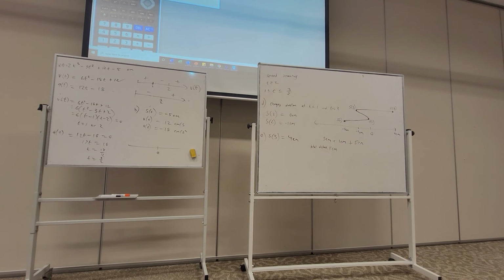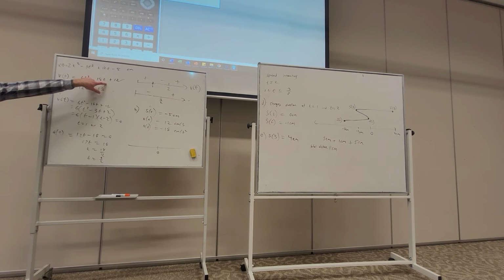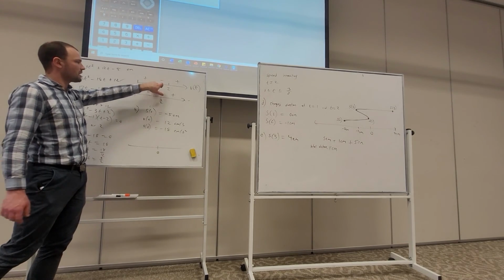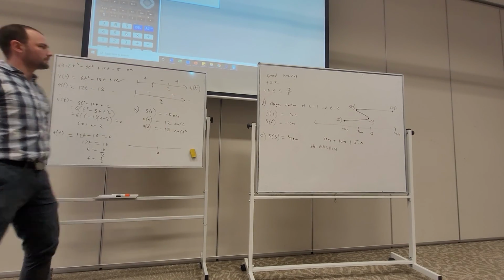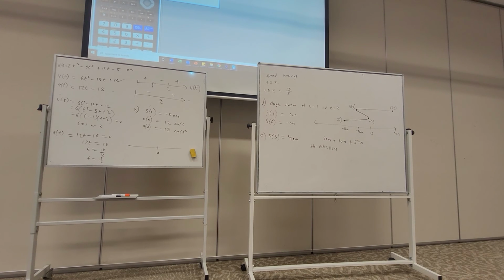Let's say you didn't even know how to find the derivative. You can still get your calculator to draw the graph of the velocity function. Okay, even if you don't know how to find it. Okay, and you can see there it's got the same roots, 1 and 2. It's going positive, negative, positive. Okay, so you can do it there.